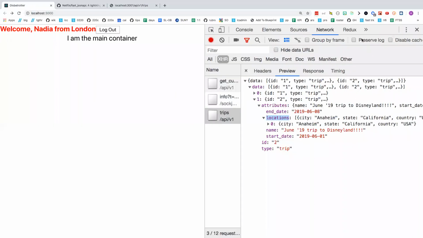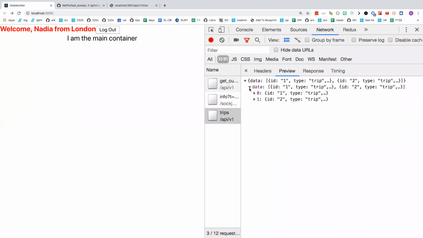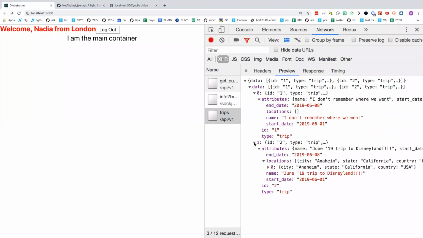And now if we check out our Redux store, when I call set my trips, I still have an empty array because I never finished that functionality. So what I wanted to do in the first place was look at this thing and say, what do I actually want to set as my trips? And it looks like under data, I have an array. Even though it's a bit complex, I could take this array from the back end and very carefully craft exactly what I want in my Redux store. I don't have to just willy-nilly grab this whole thing and throw it in my store. If I don't want all this information, I can take what I need from it exactly.